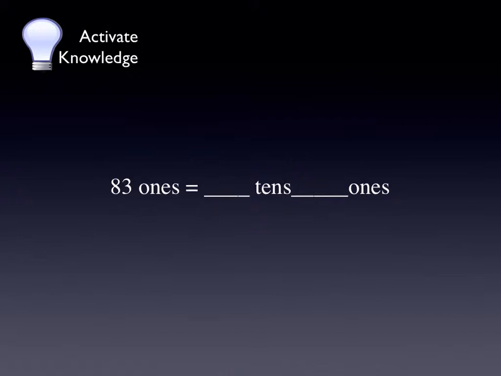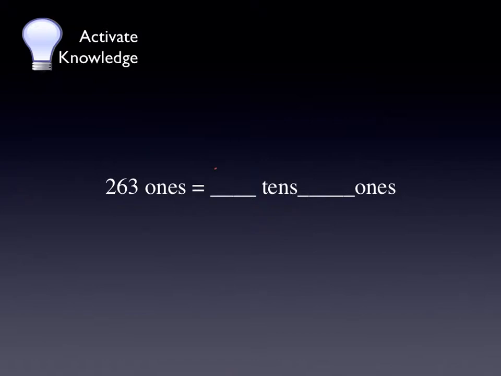Alright, so we're going to decompose whole numbers into different units. This is going to help lay a foundation to do the same thing with decimal fractions when we move to that. So if we have 83 ones, we can say that that is equal to 8 tens and 3 ones. 103 ones is going to be 10 tens and 3 ones. 113 ones becomes 11 tens and 3 ones.